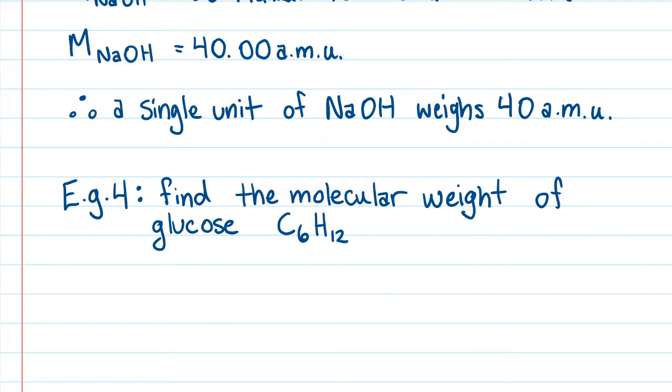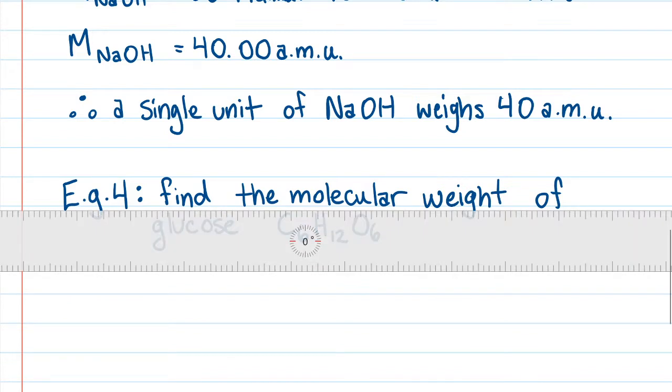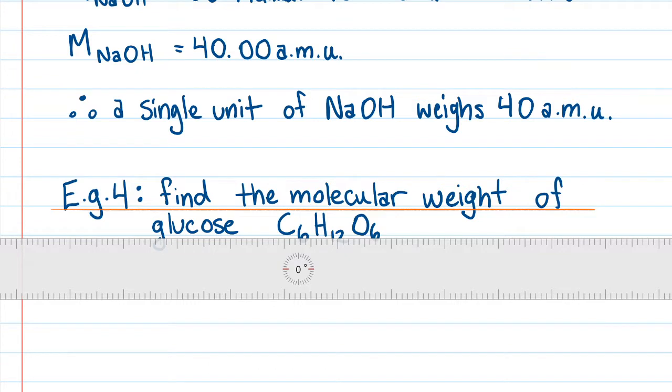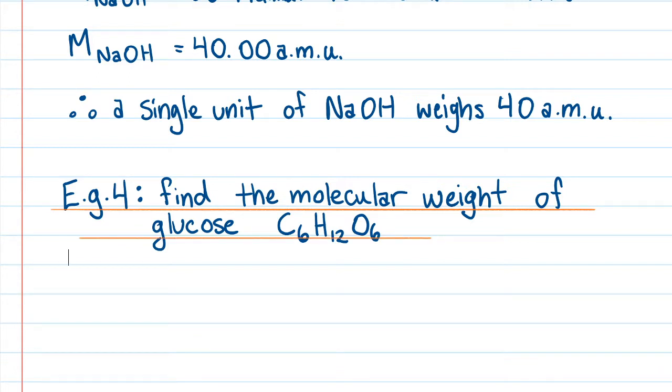C6H12O6. You should know that because, of course, at some point in your career, you probably had to build a model of it when you were talking about photosynthesis. If you've taken biology, you've talked about it ad nauseam. Glucose. So there we are. And we are going to find the molecular weight of it. And that just means how much does one glucose molecule weigh?